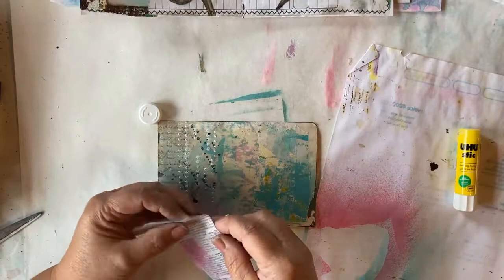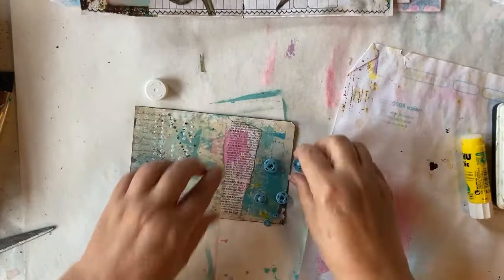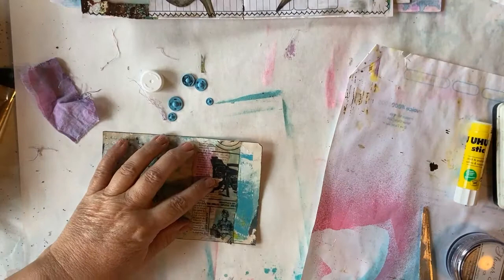The part that's brighter, tear that down a little and then ink that up with black ink and add some glue stick. Okay, I have some snaps here in three different sizes. Let's see what we can find to snap on that. I have a piece of paper that was gifted to me, and that is this paper here. It's handmade.